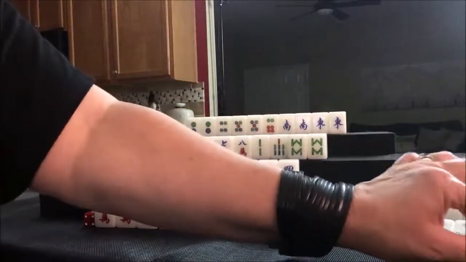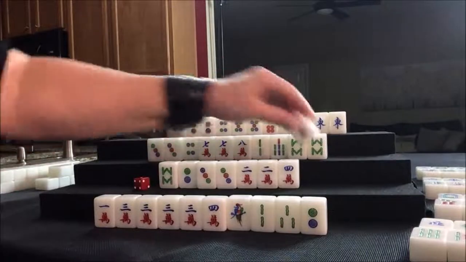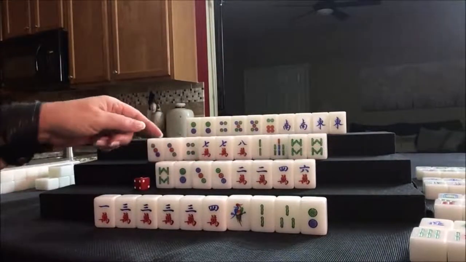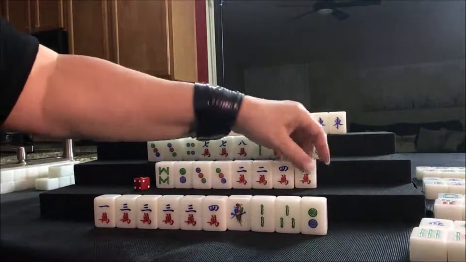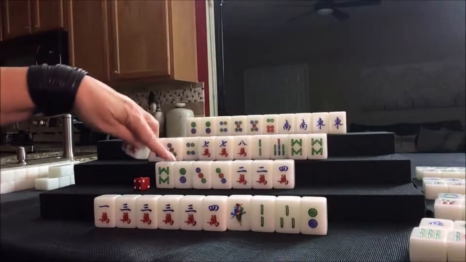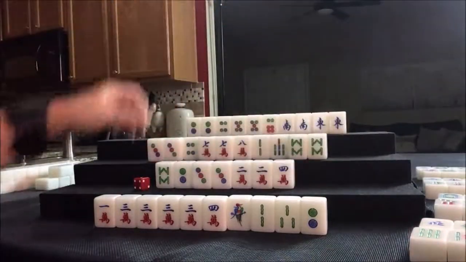5 bam. Six crack. Okay, let's see. I don't think any of these are out. Six crack is out in a chow. 5 crack is out in a pung. We need to pair up in pung. None of these are out. Let's discard the 6 crack.